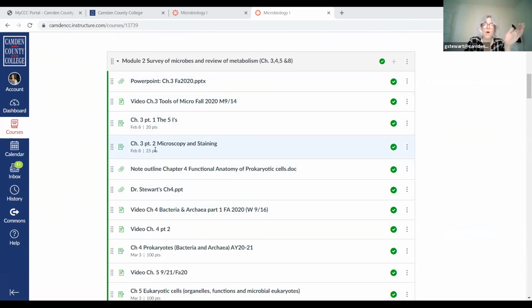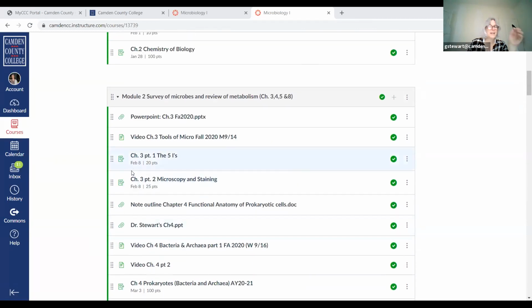I used to put all the Connect assignments due right before the test, and then students didn't do them until right before the test, and they got into trouble doing it that way. So I have not gone through and reset all of the Connect due dates, all the homework due dates, to coincide perfectly with the quizzes. I'll be working on that this week, quite honestly. Most likely, you'll also see these change.